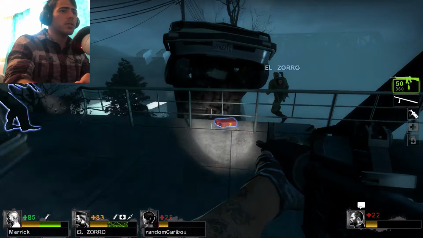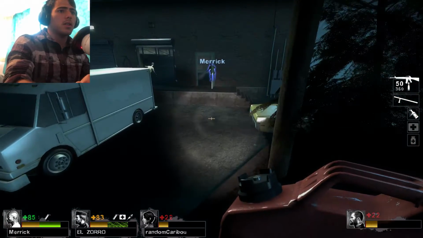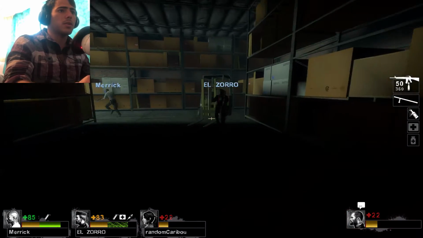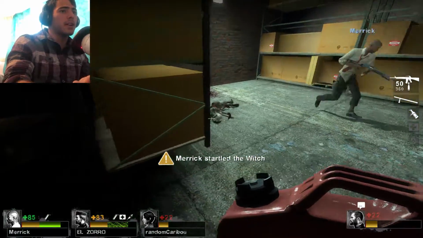Oh, okay. So we're gonna pick this up. Okay. I got the gas can. Oh, there's a witch. Okay. I'm gonna turn off my light. I don't know where she's at, but I don't want to find out. Oh, shit. Oh, he did the back in the head thing.